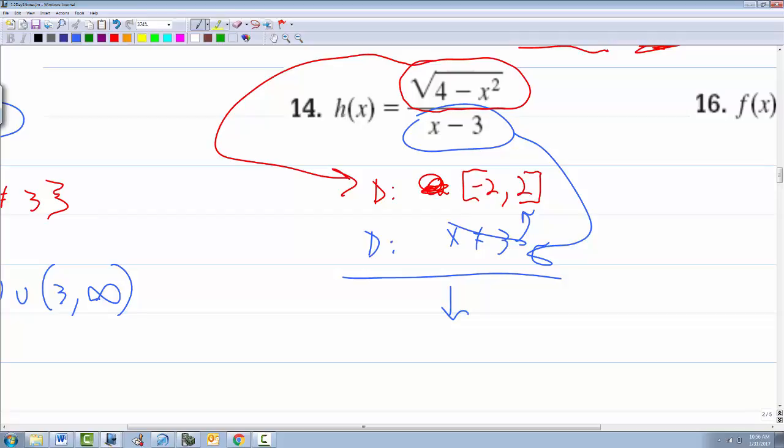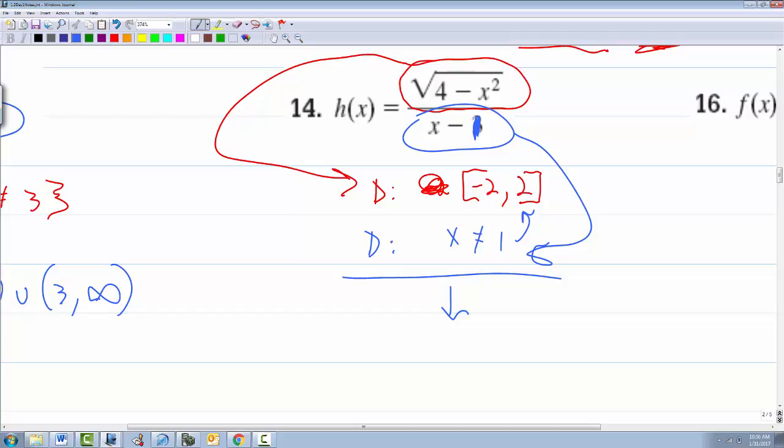problems. Where it would cause problems is, what if this said x minus 1? Ooh, this is good. What if this said x minus 1? What can't x equal? Right. Then, is 1 in this list, yes or no? Okay, so let's just talk about that. I'll verbalize it. The domain would be then negative 2 to 1, with a parenthesis on the 1, union 1 to 2.